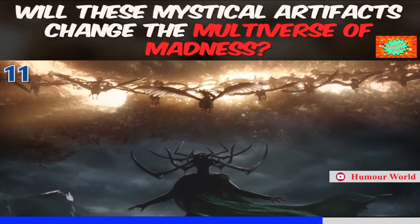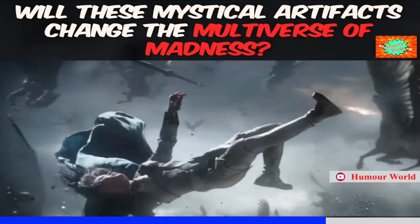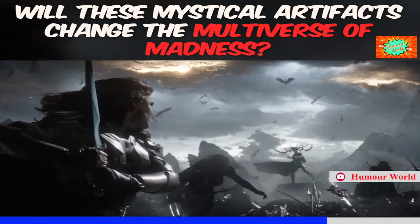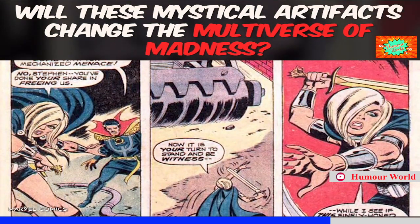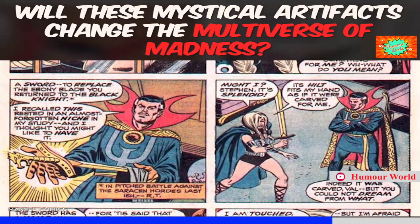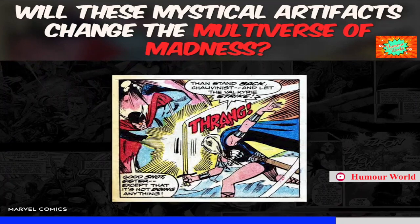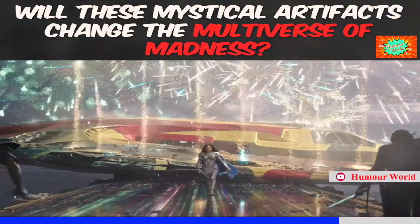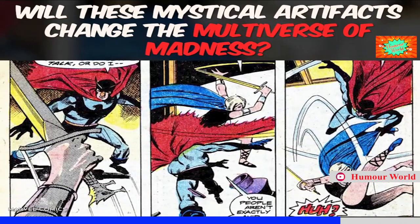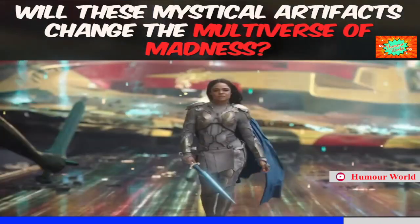Dragon Fang swords really live up to their name in the MCU — they're powerful swords with hilts forged from dragon teeth, carried by the Valkyrie into battle. This was an interesting departure from the comics where Dragon Fang is actually just one sword, and although it was in Valkyrie's possession, she only got it from Doctor Strange in the first place. In the comics, an ancient wizard carved the sword from the tusk of an extra-dimensional dragon — the coolest thing said since the witch's crypt on the moon. In the MCU Valkyrie's sword is mainly used for slicing and dicing, but in the comics it can absorb force when it comes into contact with blood, it can be summoned back to the user's hand much like Mjolnir, and holding the sword allows you to ride on Valkyrie's flying horses.